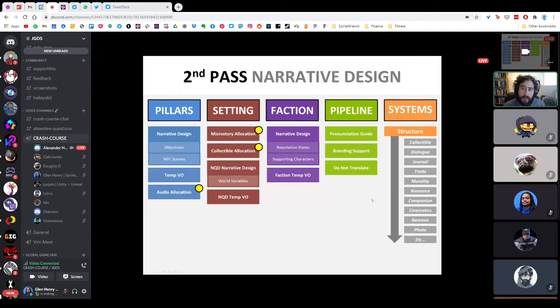It's still narrative design. And this is where you have the journal system figured out, okay, nothing longer than one page, and ideally it's a paragraph or two. So this is where you start to structure that out and be like, okay, we want to have 100 journal entries. We need to break them up by area. We need to break them up by character, and you start doing that kind of work that again can be collaborative with the game designer or level designer, that kind of thing. So that's the second pass.